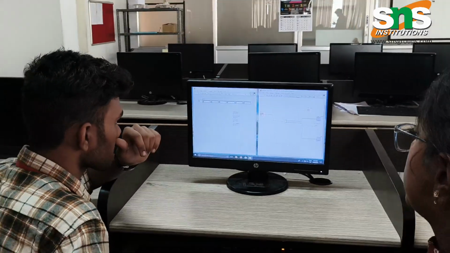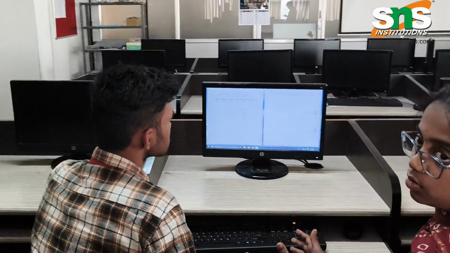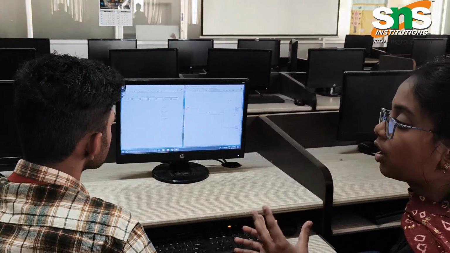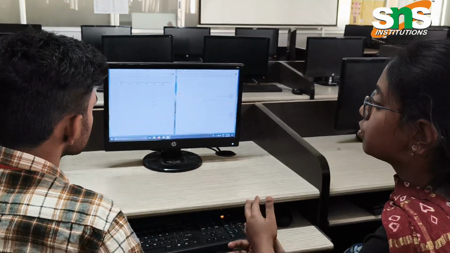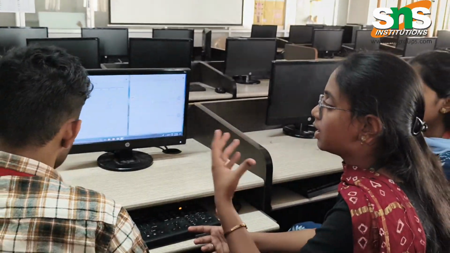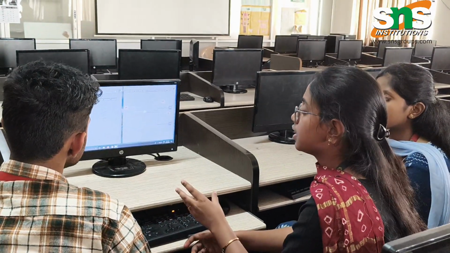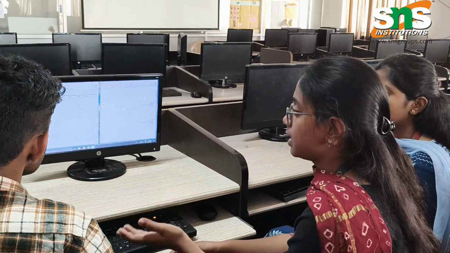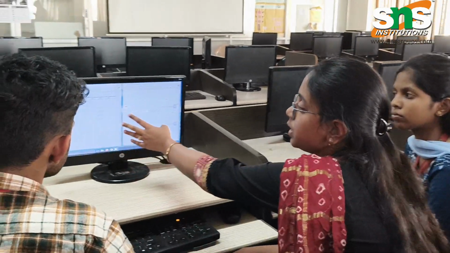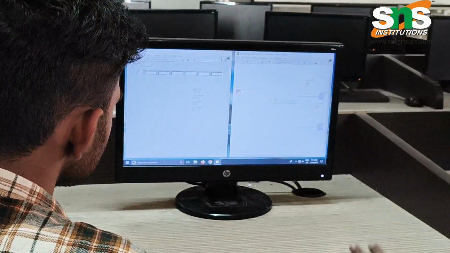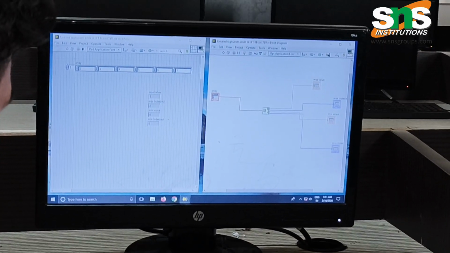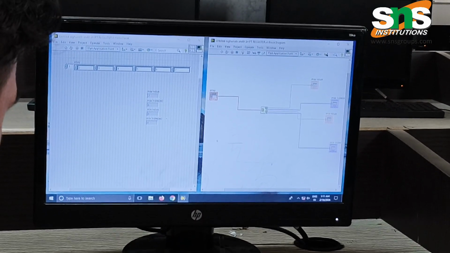So I am here to explain what each of these components is used for. The first thing is the array. We know that it is a component used to store multiple numbers at a stretch, not by creating each variable one by one. So it is an element that is used to store various elements, numbers or variables. And as Balaji said, we used here 4 numerical indicators. 2 of them show the maximum and minimum value respectively, and another 2 show the maximum index value and minimum index value.